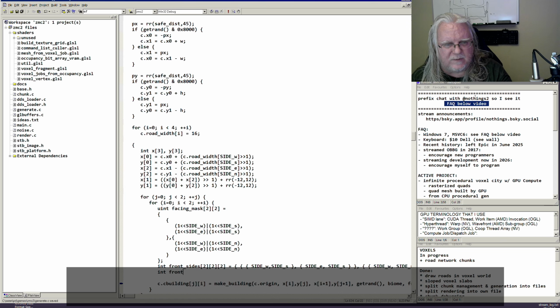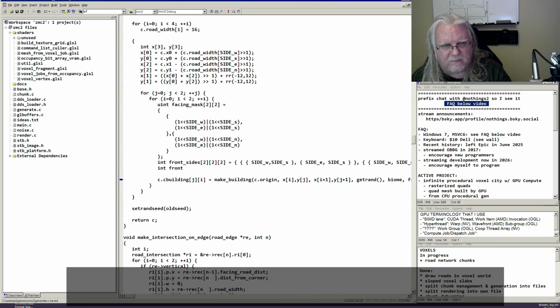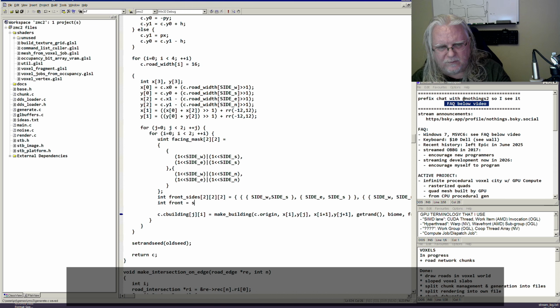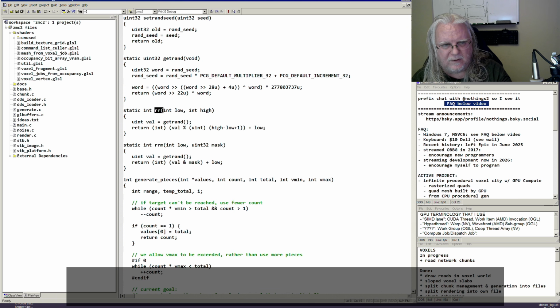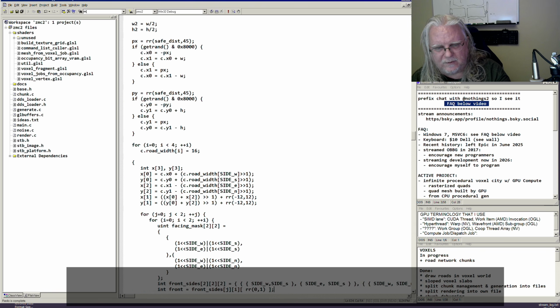Do we have a random number generator set? Yeah, we do. Front equals front sides of j of i of RR 0, 1. Wait, is RR inclusive or exclusive? I forget now. I think it's inclusive. Yeah, it's inclusive.